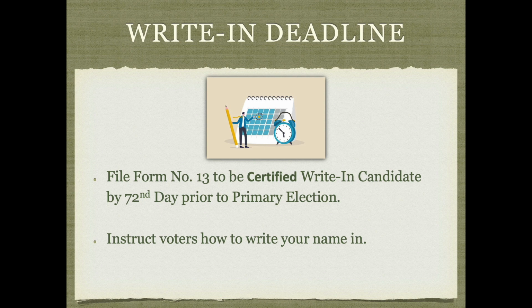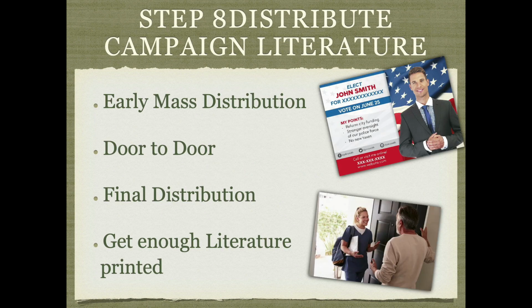The voter must select that option, then write in your name. Only votes for certified write-in candidates will be counted. Make sure prospective voters know how to write your name in. Filing your candidate form and getting certified as a candidate is the most important hurdle to cross. You may not have any opponent, so one vote, your own, will get you elected. Whether or not you have an opponent, the following steps will help you successfully campaign and reach out to your constituents in the jurisdiction you wish to represent.